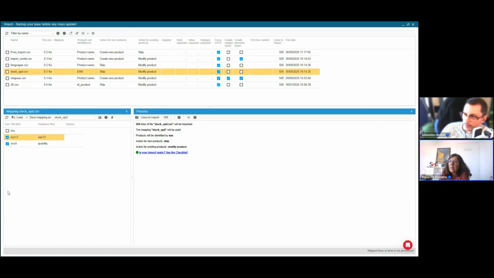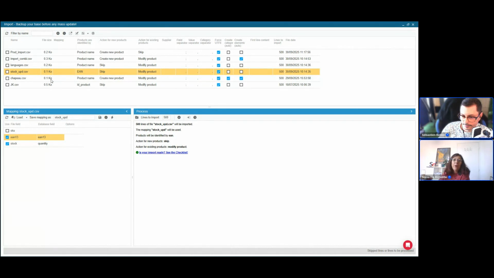Can you put the link to the? Yes, that's what I'm looking for. Okay, excellent. Otherwise, on your Store Commander, you've got a little question mark here that will take you to the knowledge base. Type cron in the search, and you'll find the article as well. But Sebastian will be adding it to the chat, so you have the direct link to it. Yep. So it's pretty good.